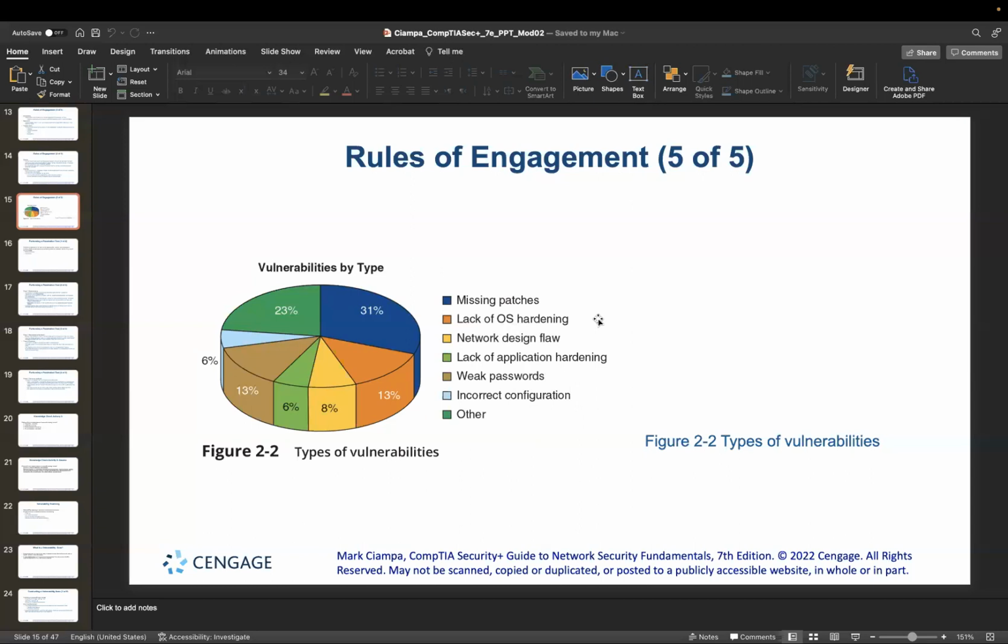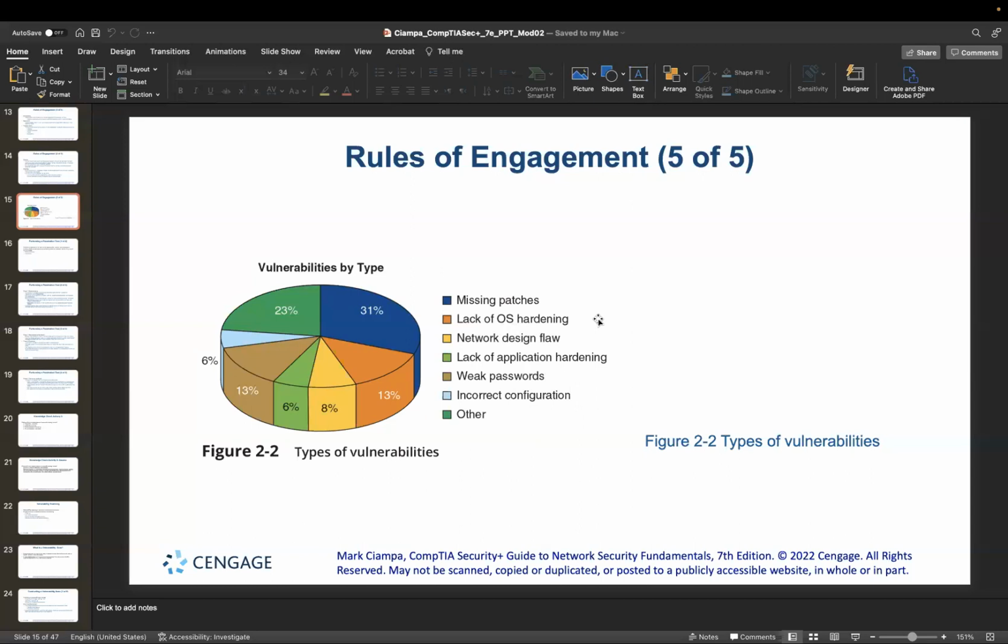system you're working with. The next big contributor is lack of OS hardening. They install the operating system, and they don't configure it properly. A lot of services that should not be enabled are enabled by default, and therefore your system is going to be vulnerable. Like when you install a copy of Windows, and by default IIS, Internet Information Services, is enabled, and that can be compromised even though you're not using it. You don't even know the service is running behind the scenes, and an attacker can actually compromise that for you.